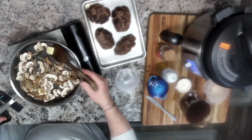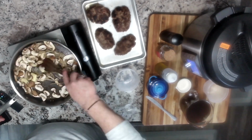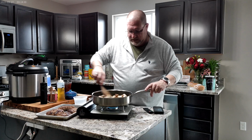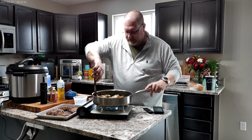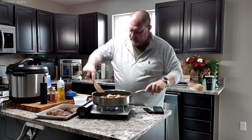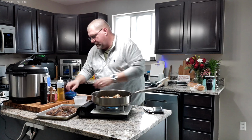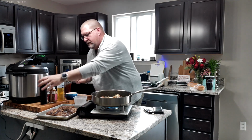Those mushrooms have already soaked up all the drippings from the meat that we had in there before. So that butter's just going to help us make sure these don't burn and they're actually breaking down the way we need them to. Okay. I'm also going to take this opportunity, just a little salt.